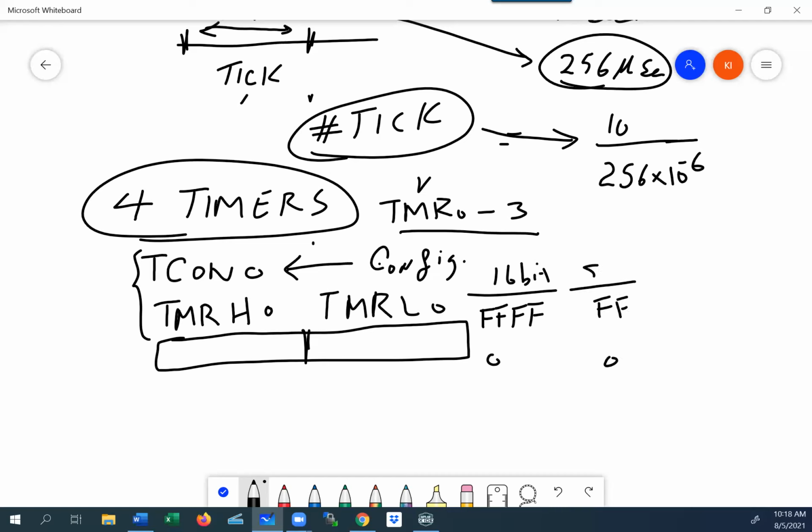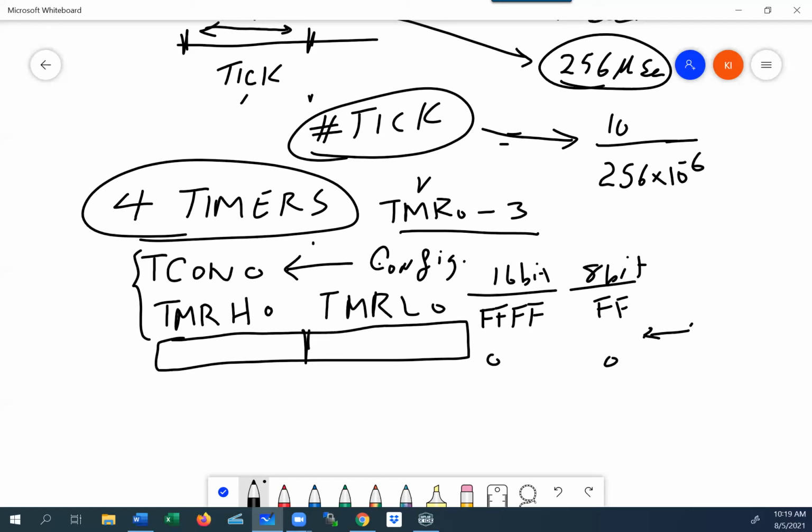So why is that important? Why do you care? The way it works is you set a value in this thing, and when you set the timer, every tick, it increments the value in here by 1.